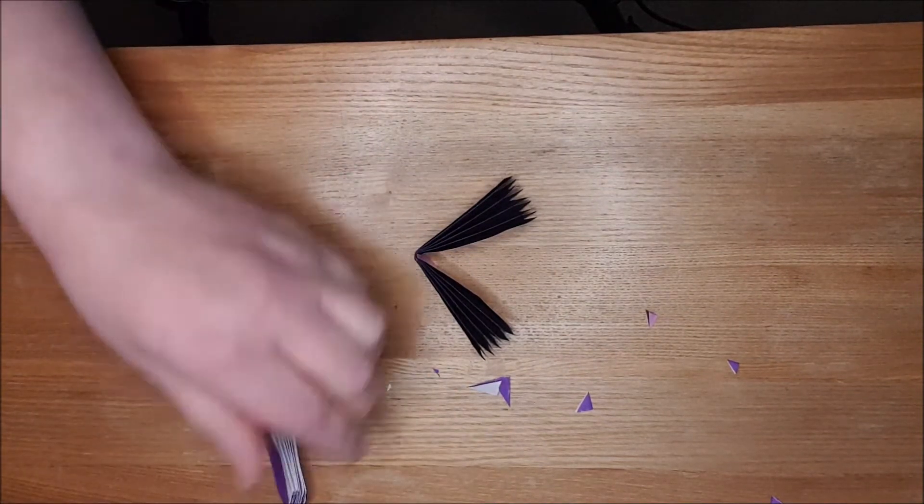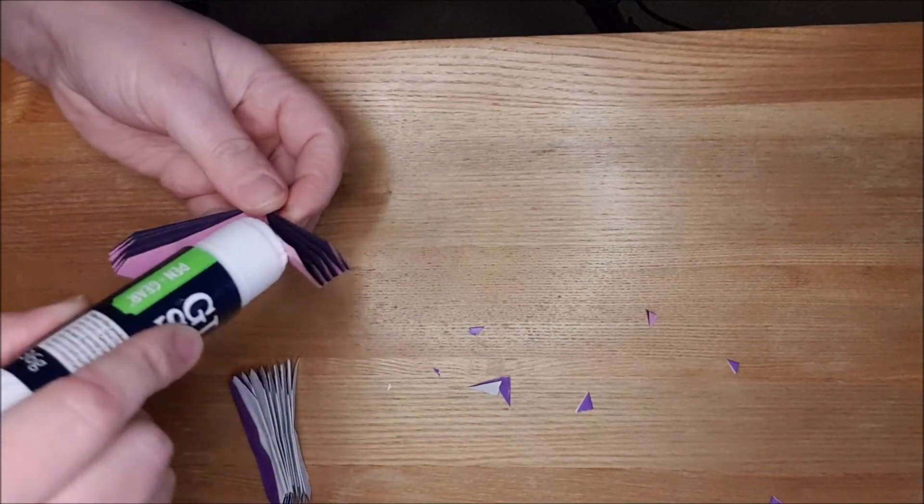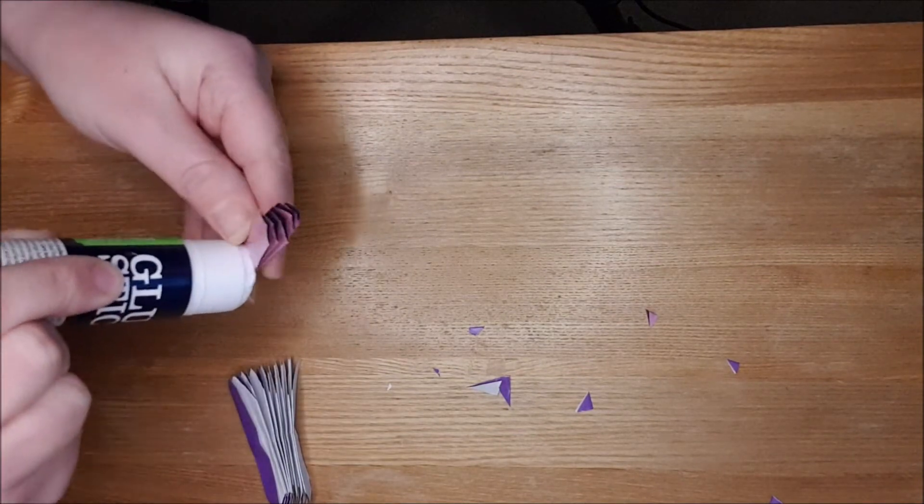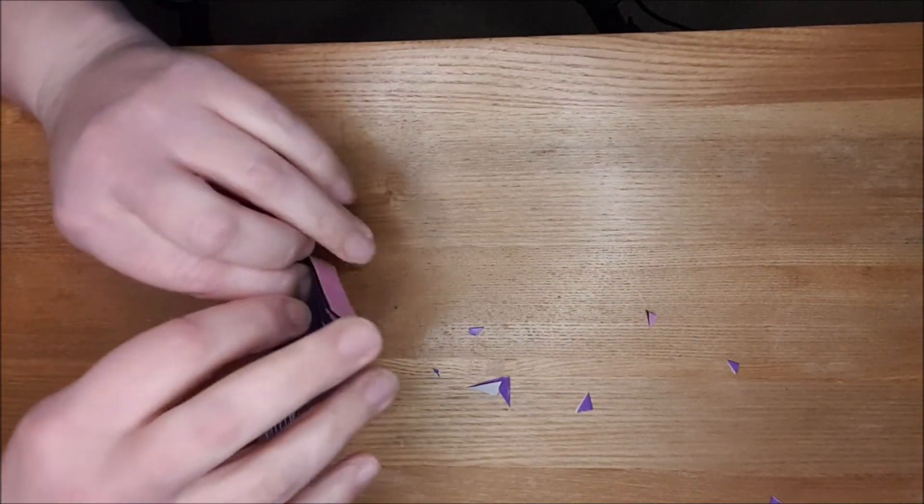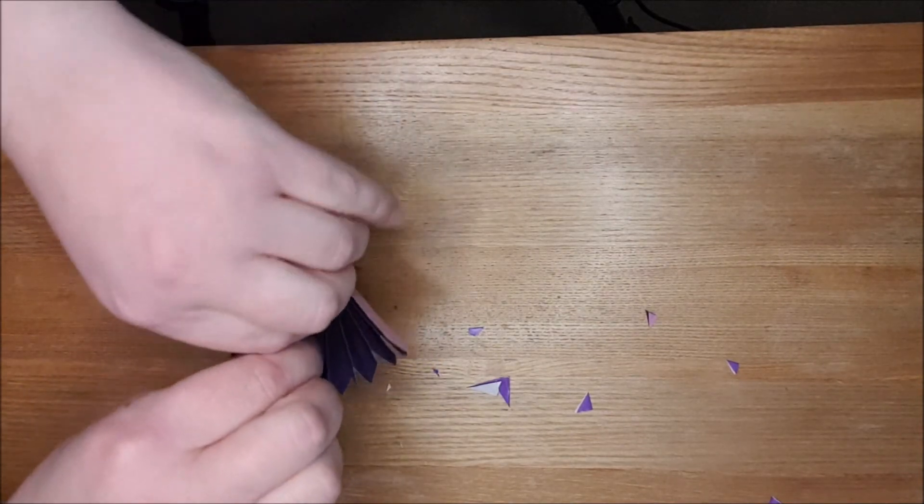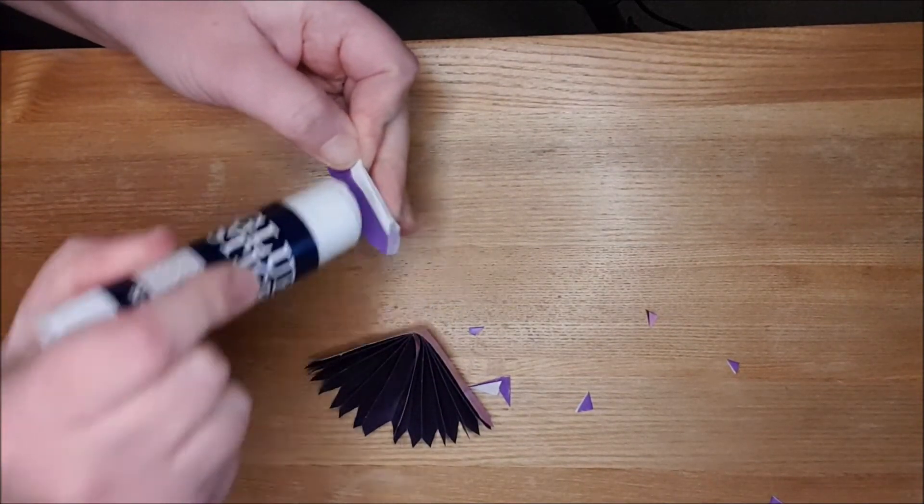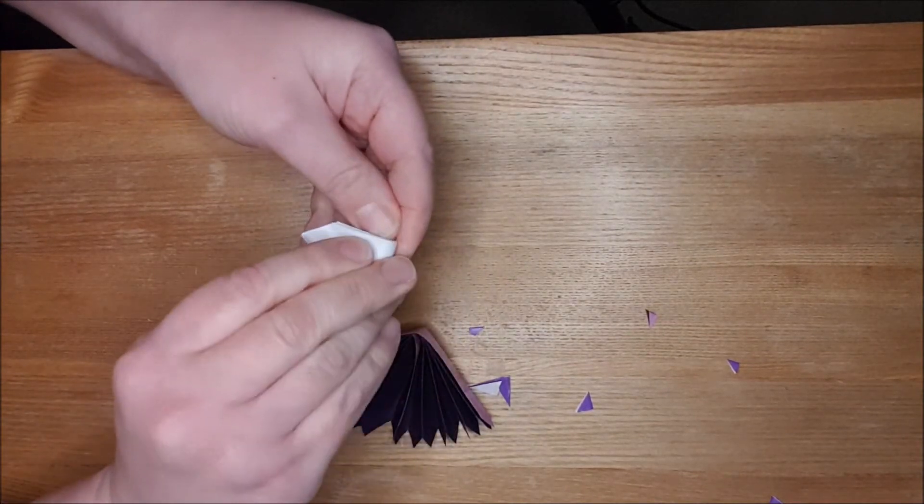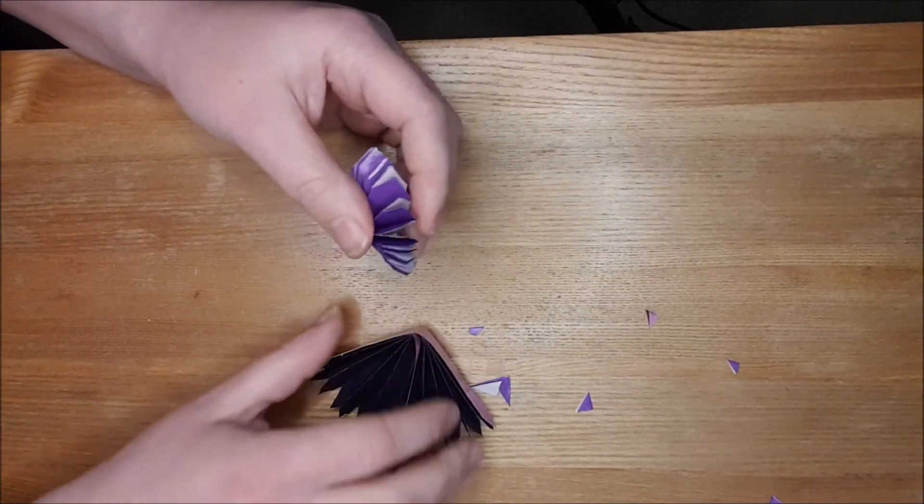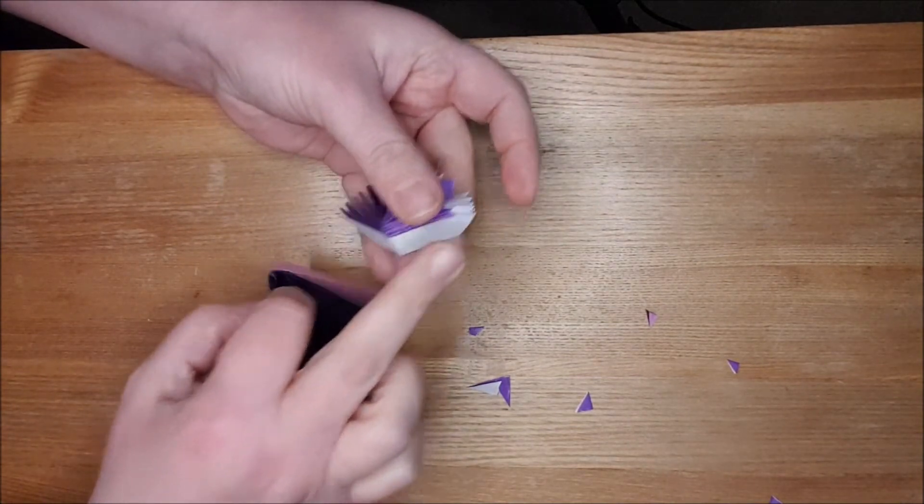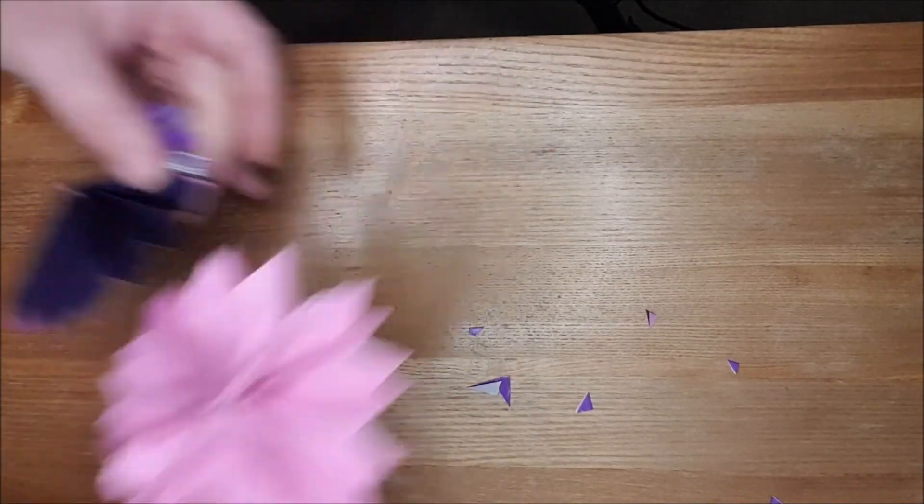Then what you're going to do is with this edge here, you're going to glue this edge here to this edge here. So you put a bit of glue on there, like that, and fold that together. So you end up with something like that. And then you do the same with your other piece. You glue this side to that side, obviously yours will be the same size, and then pull it this side. And then what you're going to do is glue this side and this side to this side and this side to make a flower like that. There we go.